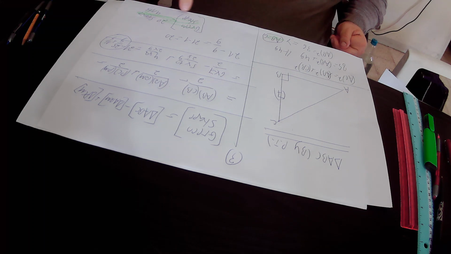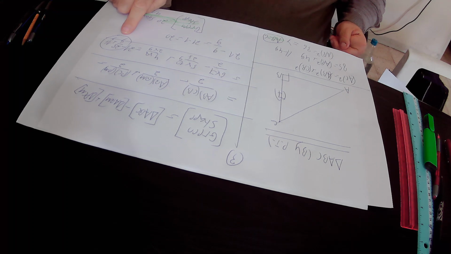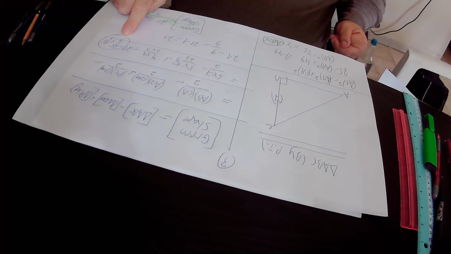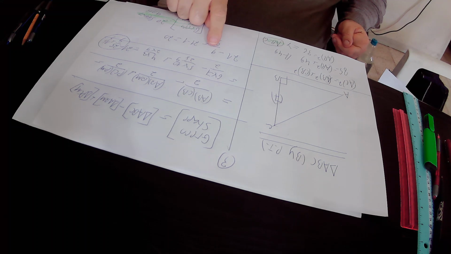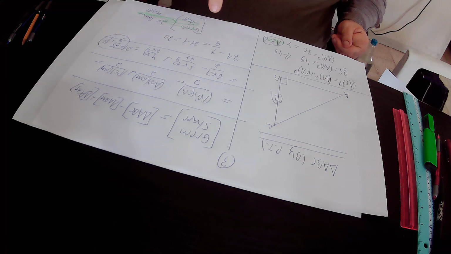So the area of the green shape in total equals 21. Here 9 is a common factor from those two expressions. So in total the value of those two expressions equals minus 25 plus 16, that is minus 9 over 9. Minus 9 over 9 is minus 1. So in total the area of the green shape equals 21 minus 1, that is 20.